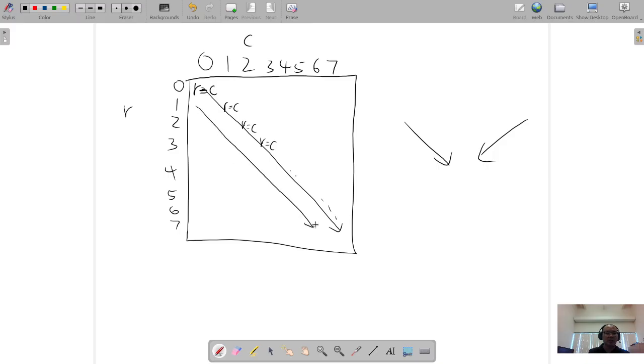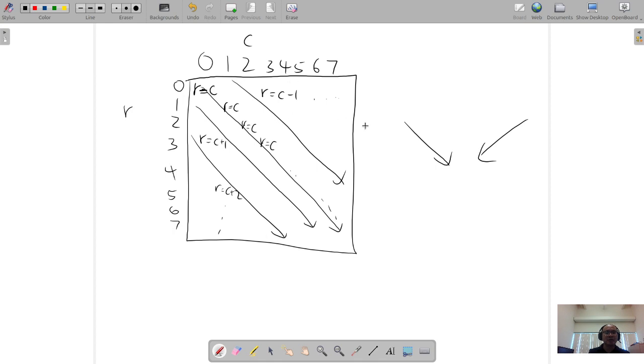What about this diagonal? In this diagonal, R is always C plus 1. And then this diagonal, R is C plus 2, and so on. What about this diagonal? In here, R is C minus 1 along this diagonal, and so on.